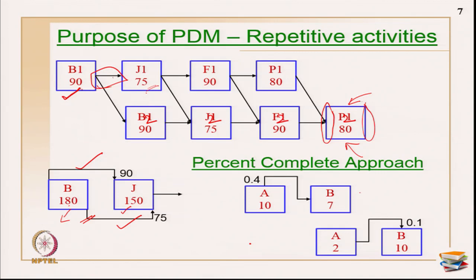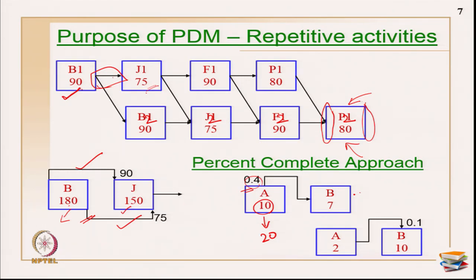This implies after 40% of completion of A, I have to start my B because it is connecting with the start relationship. Okay, that is the meaning of this. So, after 40% in the sense it implies after 4 days of A I can start my B, that is what is represented here. Suppose if A's duration is extending maybe to 20, then accordingly the start of this activity B also you can vary.